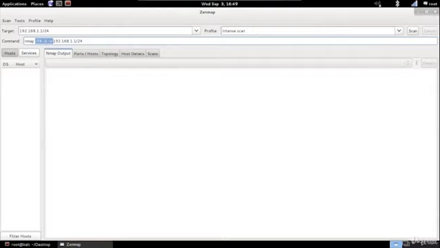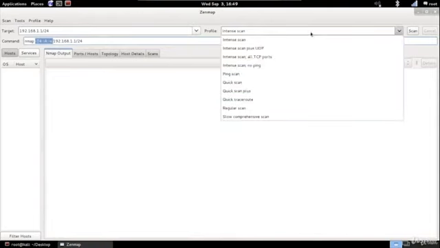So like I said, Zenmap, what we're using right now, is just a graphical interface that will run this nmap command in the background and show me the results. So if you know a custom nmap command, you can put it here, or if you just want to see nmap in terminal, you can literally copy this command, paste it in terminal, and it'll give you the same results that you would get if you run it here. Alternatively, if you don't really know much about nmap and its commands, you can use one of the ready profiles in here. So in this lecture, we're actually going to be using a number of these profiles, and we'll see the difference between them in terms of speed and the information gathered.